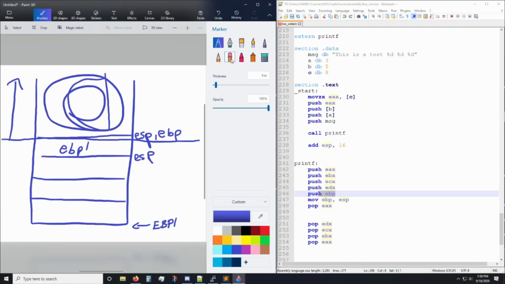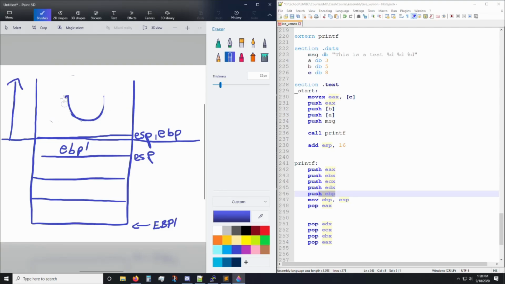I hope that makes sense to people. And it's actually the same way that the kernel calls your program. It will make a stack frame for you so that from your perspective, the stack is empty when in reality, there is a bunch of stuff down below.